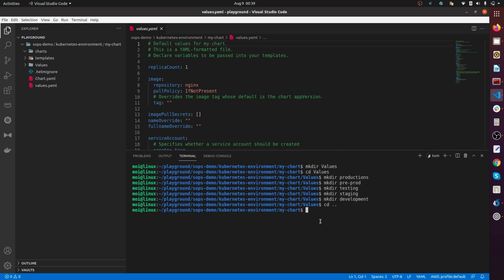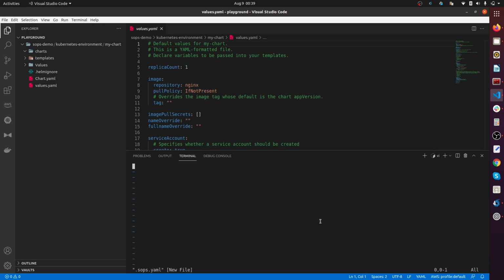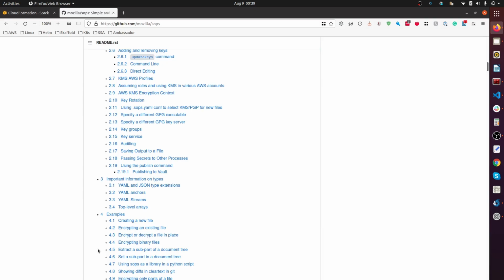What does it mean? First let me just create a .sops.yaml file, and I'm using Vi as my Vim editor as a command line tool. Using that tool, I'm gonna create the creation rule here. I'm just writing some of the basic syntax which you can see followed from the SOPS documentation.